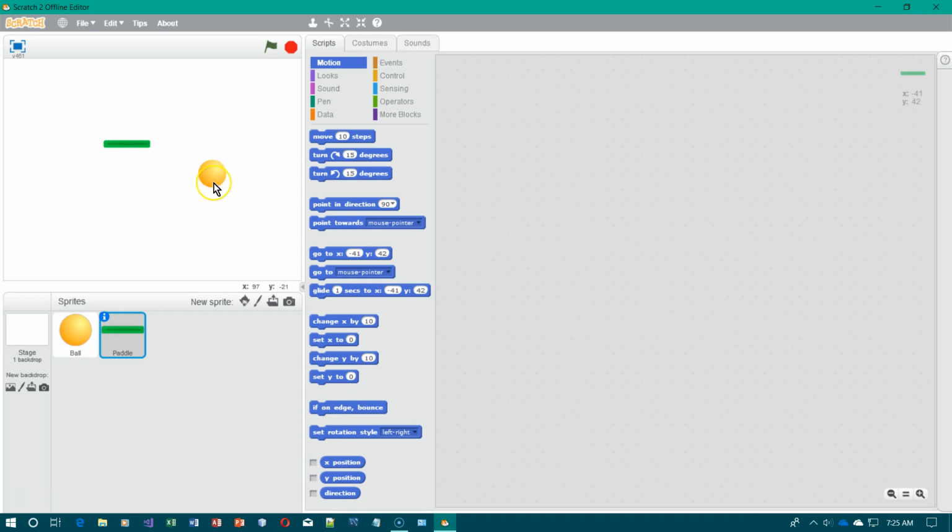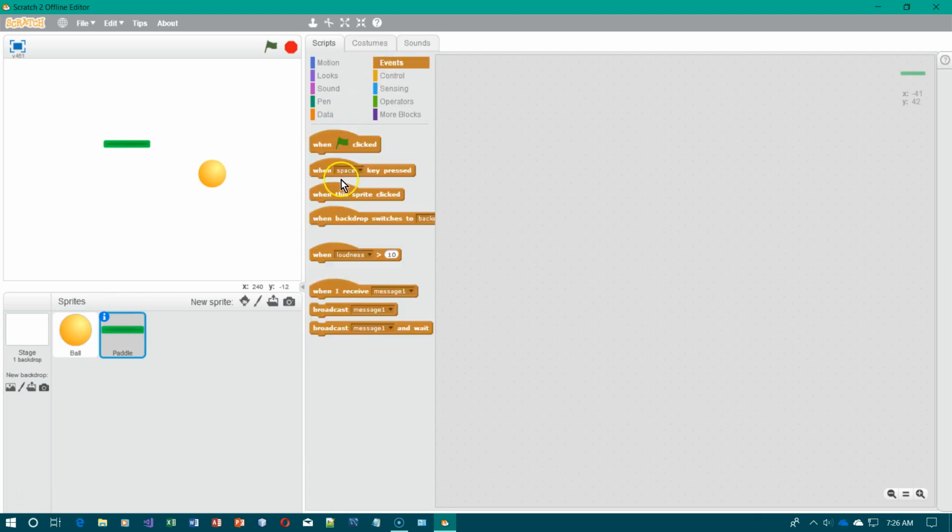And now we're on number 2, coding the bat. So let's select the bat, or the paddle as it's called in the sprite library. We could change the name of it, but it doesn't look like they do, so we'll just continue to call it the paddle and the bat at the same time. So select it and create this script to control its position. So we're doing the script right next to number 2 there.